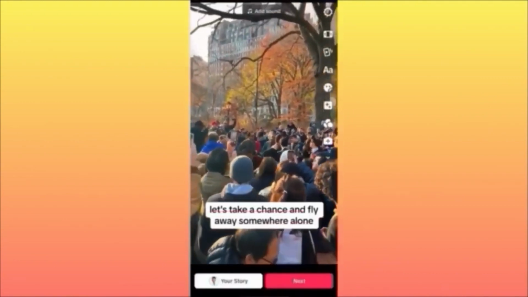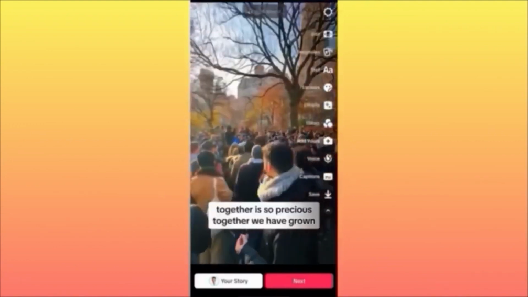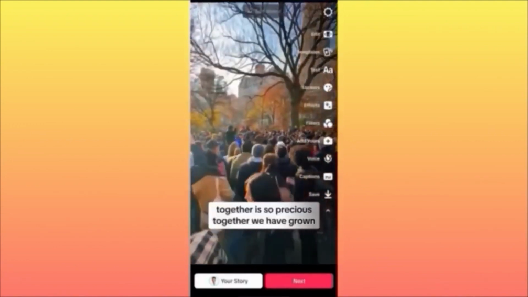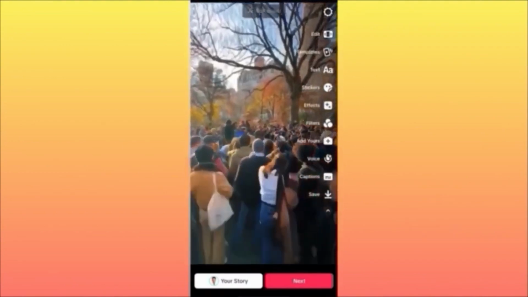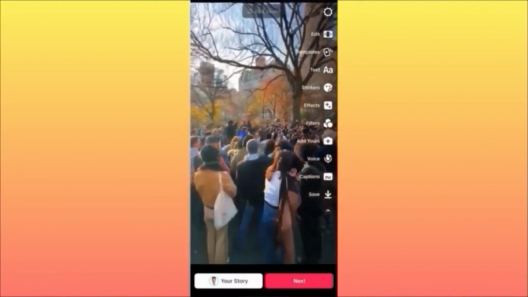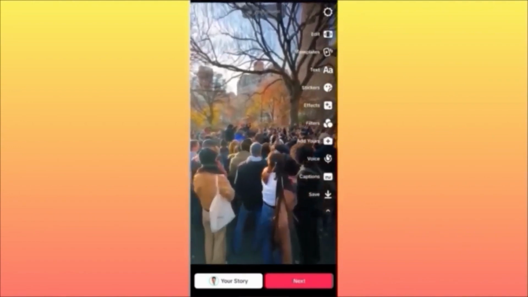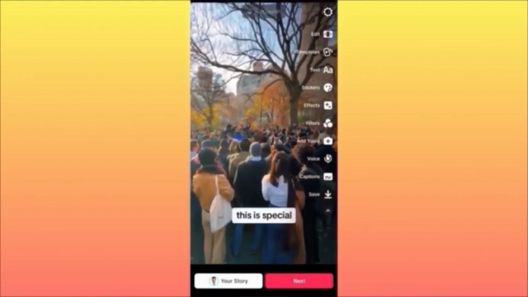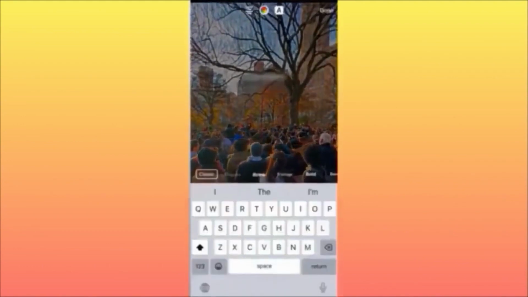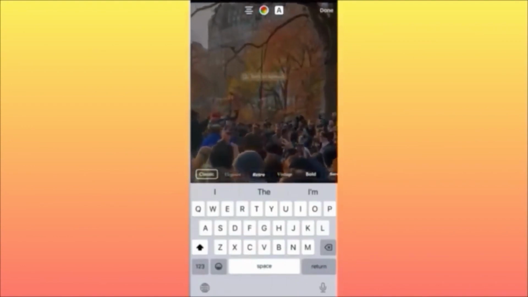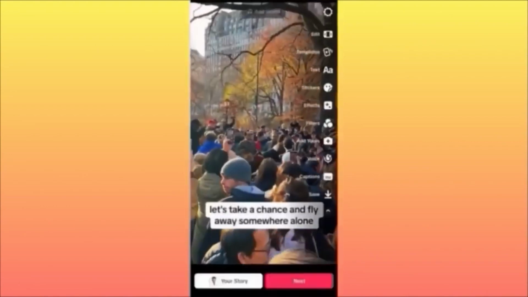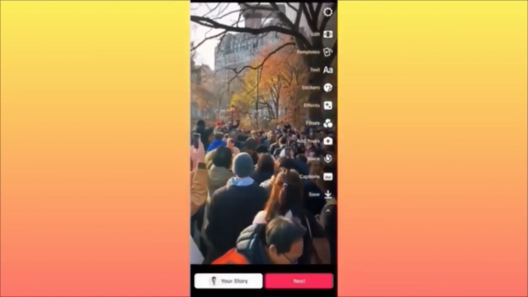Another very important thing is that you have the option to use text. You can use text in this particular case to simply put a title, so you can direct the audience on what they're expecting to see, or you can simply map up the location, even though you do have the option later on to tag the location. In our case, we are going to use the text just to pinpoint what is happening on the screen, because someone might be at work and not able to play the actual sound.